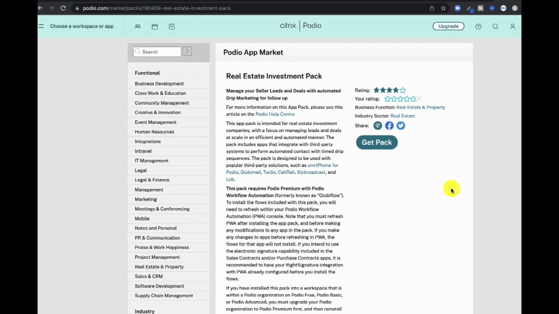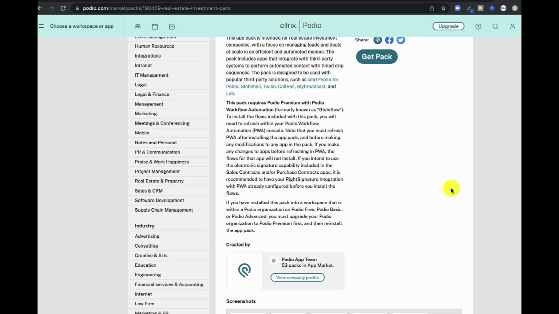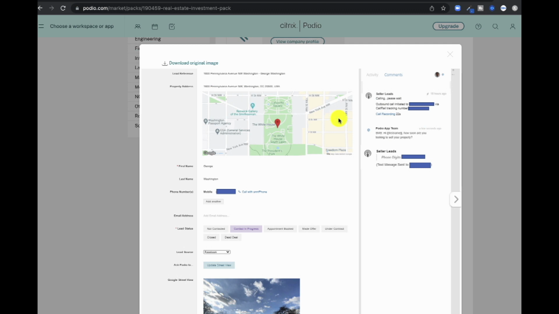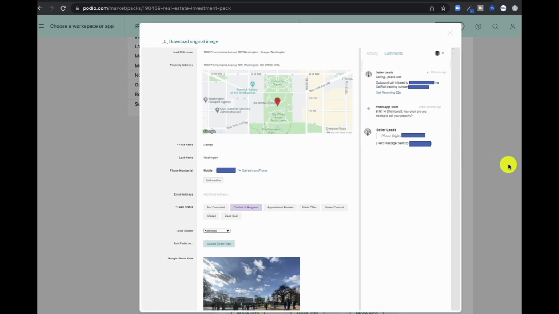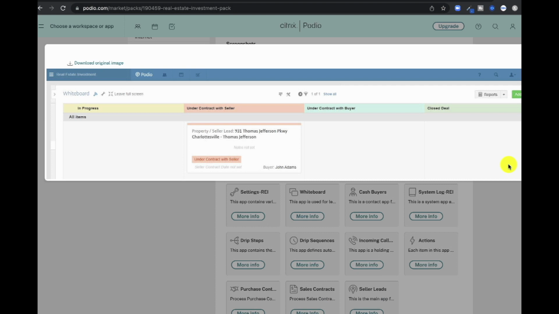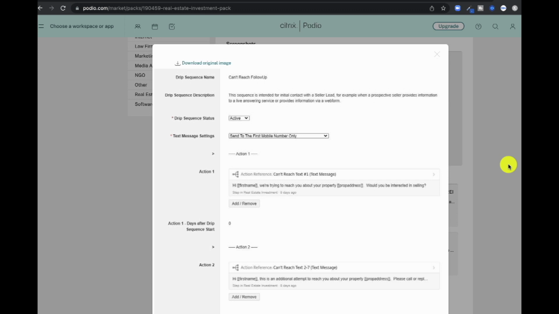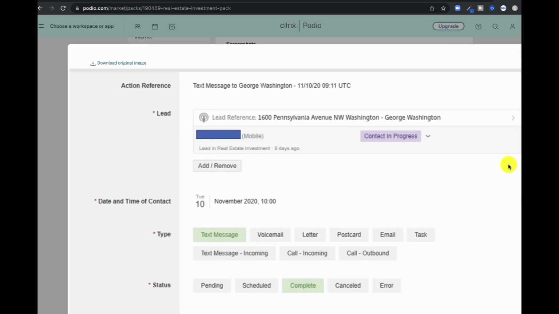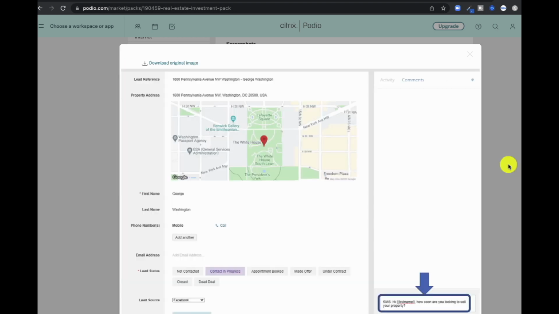The Podio App Market provides a brief description on what's inside the pack and some of the benefits of it. Down at the bottom, we could see all the apps in this pack. There's 9 in total. If we'd like, we could actually dive deeper and look at some preview screenshots of what we expect to see. This pack contains a seller's lead app, as well as organization of the stage for the seller, drip campaigns, email, deeper information on a lead, and settings.